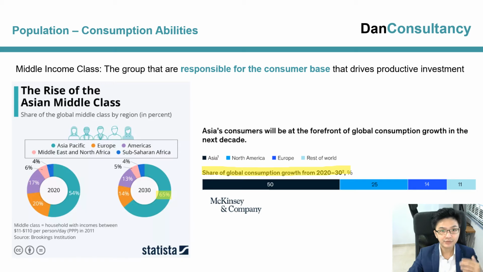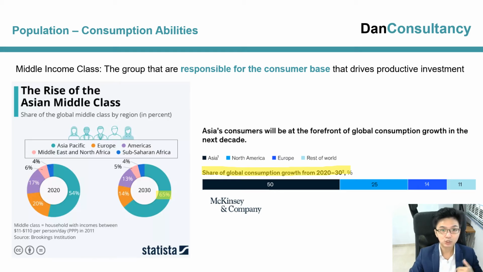While I can't find any research and projections for the figures beyond 2030, we can reasonably assume that the trend will continue from 2030 to 2040 as the population size of Asia continues to grow until it reaches its peak at around 2040 to 2050.